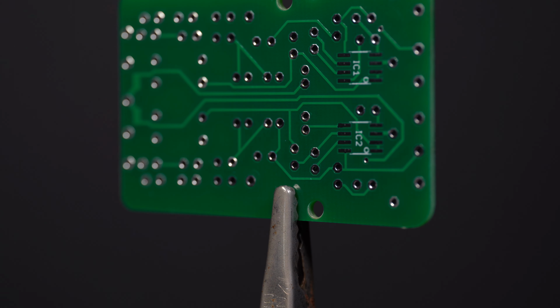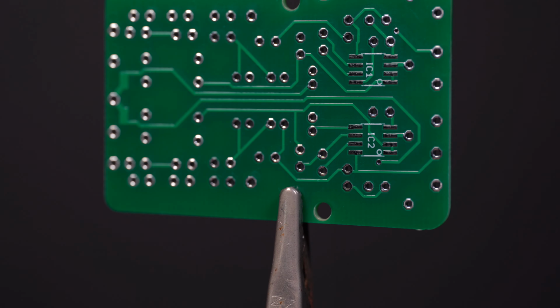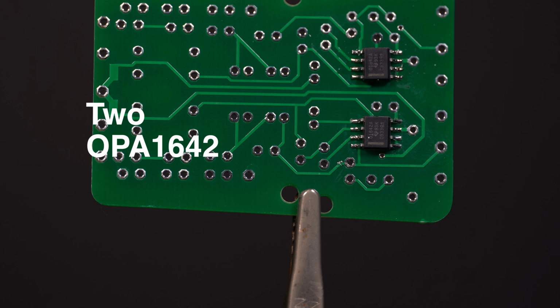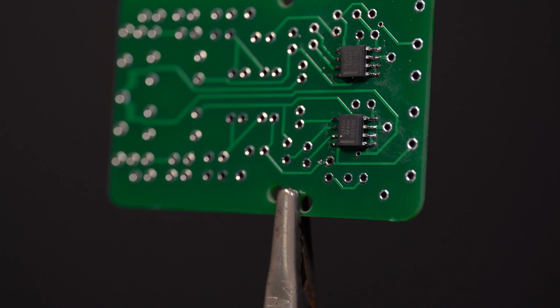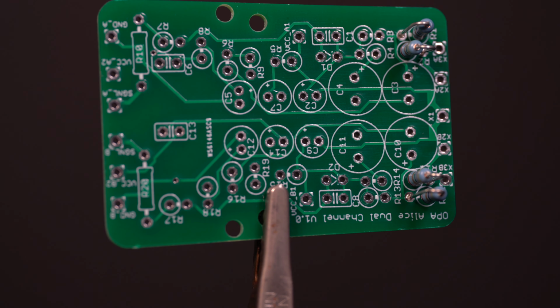Start with the hard part, the surface mount ICs. The PCB is marked showing you where pin 1 is, and the IC has a line on it for the side with pin 1 as well. I find it easiest to have the board flat, hold the IC in the correct place, and then using a tin soldering iron, touch to a pin and the board to solder them. Here we're going to go through each component so you know where they all go.